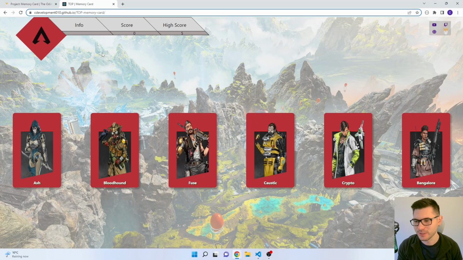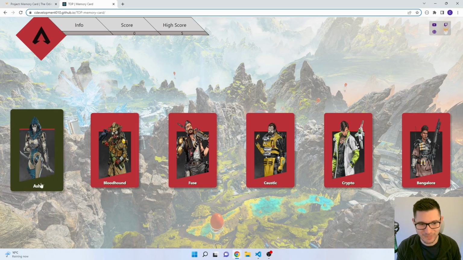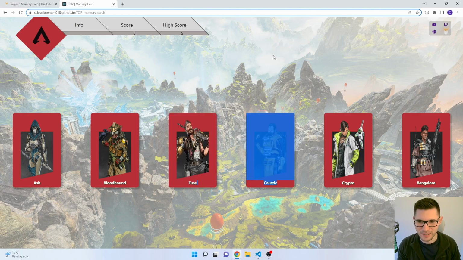One thing that I've noticed with the game itself though, as you may have seen when I was demoing it, is that with the names being on the cards, it's actually quite simple to do if you just go in alphabetical order. So I am very tempted to remove the names from the cards, and you actually have to look at the images and remember which ones you've clicked. That's just a minor detail. I may not do it, but it's just something to think about, I guess.